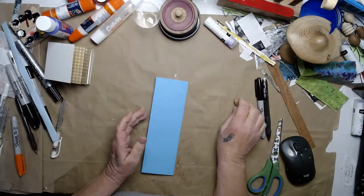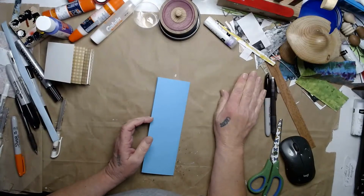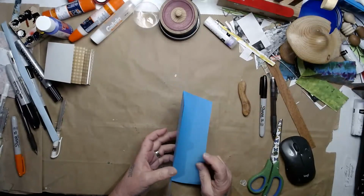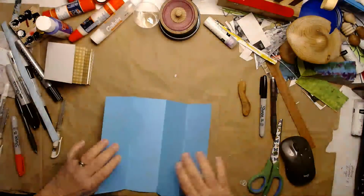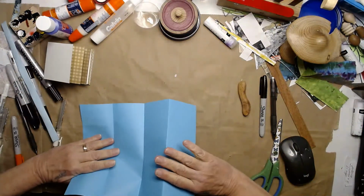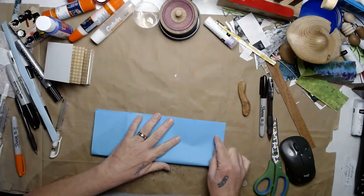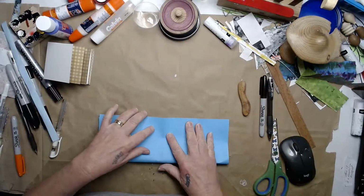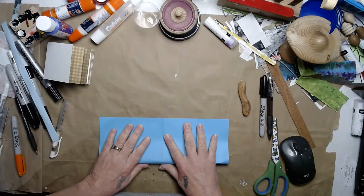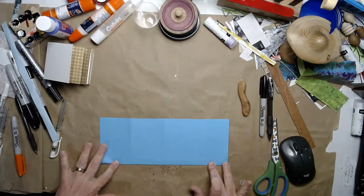Can't find my bone folder, so I'm using my worry wood. Okay, so 4 sections. Now we're going to fold it the other way and do 4 sections. The idea is to get 16 sections when you're done. So doing it with a regular piece of copy paper, it's pretty small.